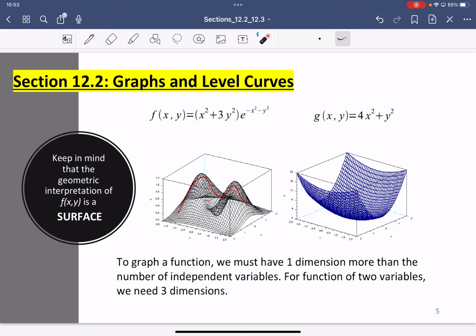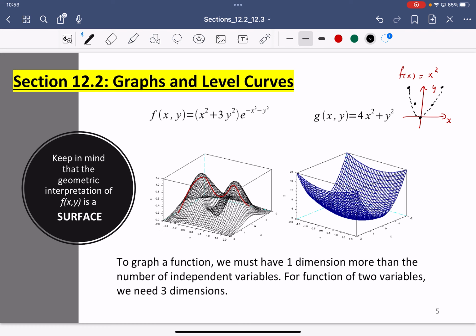The thing is that when you graph the function, it is not as easy as in 1 dimension. Because in 1 dimension, if I ask you to graph f of x equal to x squared, even if you don't know what it is, if you plot enough points, you're going to get the graph. You can plot x equal to 1, y equal to 1, x equal to 2, y equal to 4, x equal to negative 2, y equal to 4, x equal to 0, 0, x equal to negative 1, y equal to 1. If you plot enough points, eventually you're going to get the graph.